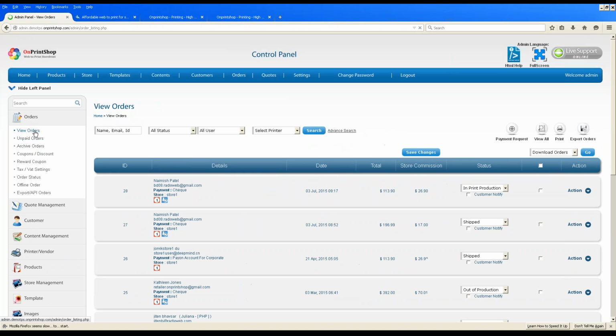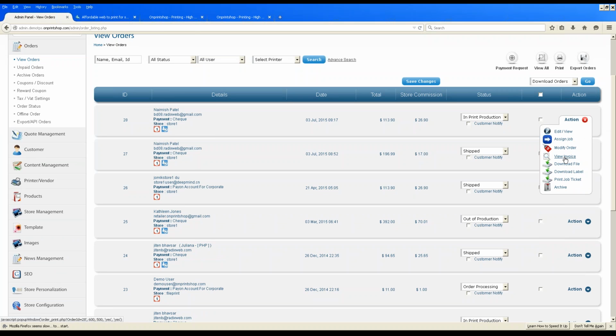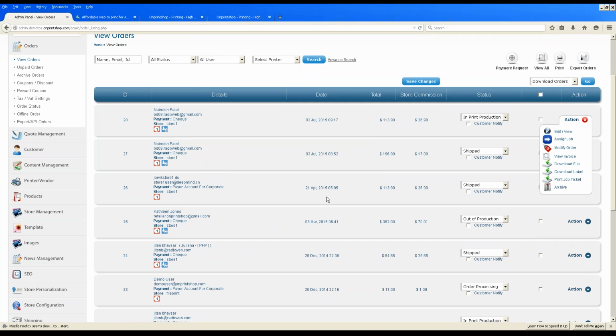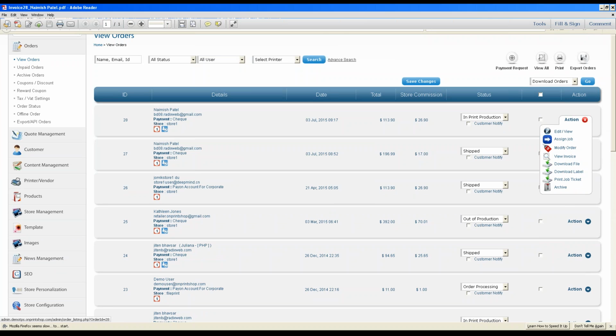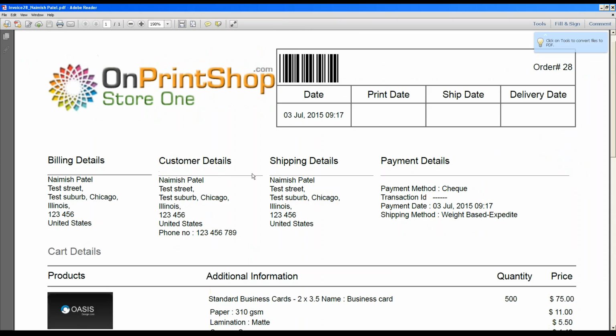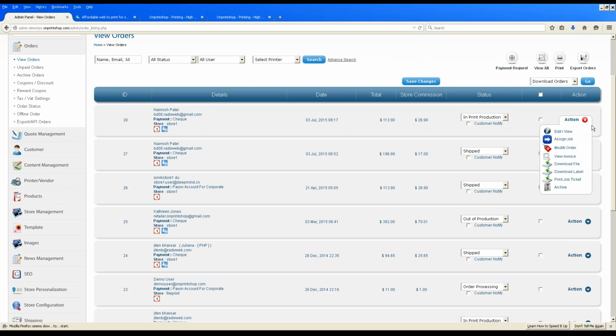Now let me go back again into an order. If you see, the invoice is auto-generated by the system. Whatever invoice format is already set by the reseller for that specific store number one, the invoice would be auto created by the system. This is a download file. This is an invoice which has all the details. So you or the reseller don't have to recreate the invoice. It is auto done by the system, which saves you a lot of time.